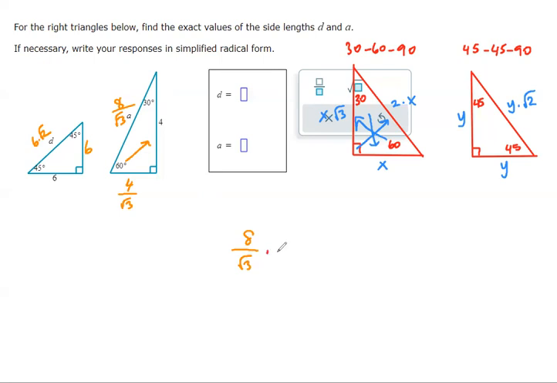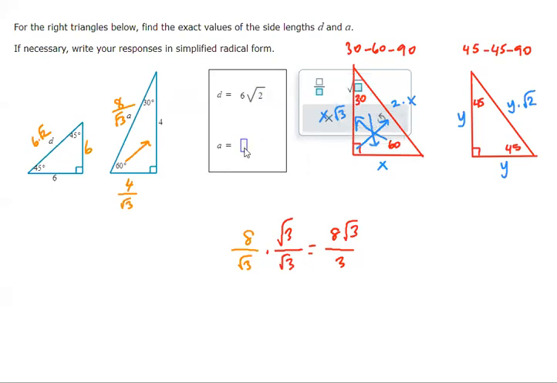But how do we do that? We multiply this root 3 by itself, so we can multiply these two numbers to get just 3. But when I multiply the denominator by root 3, I do change my fraction, so I cannot do that. So I will multiply the numerator as well. And then 8 times root 3 will be 8 times root 3. And if you multiply root 3 by root 3, which is square root of 9, that's just 3. That's the reason why we multiply by itself, so we can get a nice number. And that's your answer. So let's plug those in as well. So D was 6 root 2.